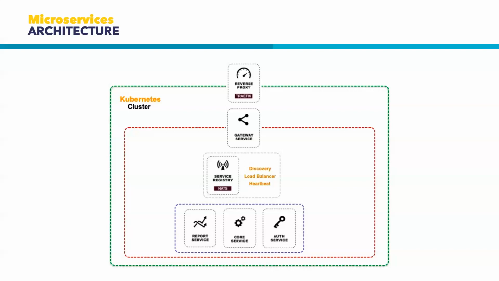Okay, now question. There is another layer, we call it the reverse proxy. We call it the traffic. I will also demonstrate that later on. So what is the purpose of the reverse proxy? This is the flood control. So for example, if I have so many requests, you can implement policy in the traffic or the reverse proxy to actually block the IP request, even before reaching your gateway service.